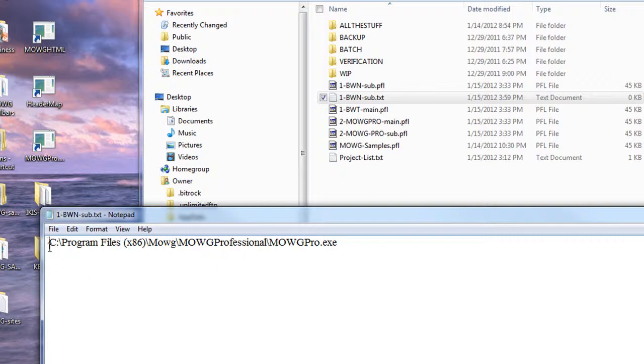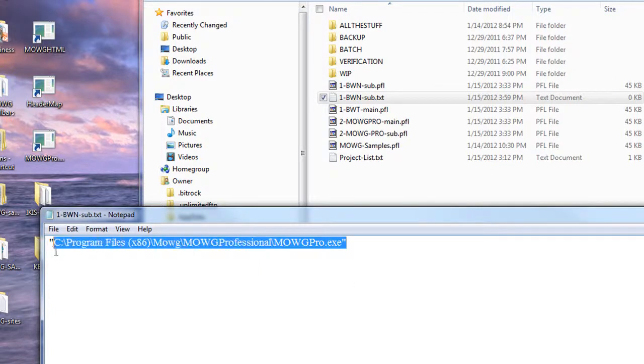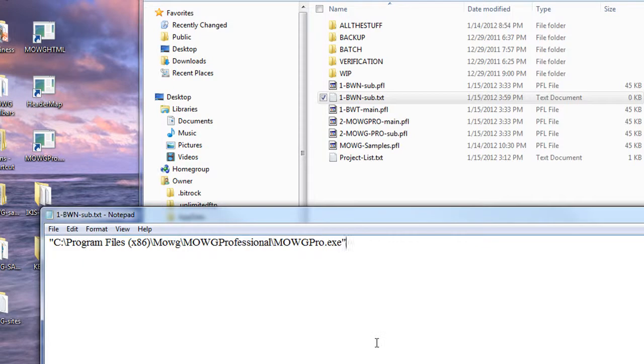Now for safety's sake, there is a space here. So I need to have double quotes around this so that my program knows to treat this all as one thing. This isn't supposed to be one command and then another command. It's supposed to be a single path, and that's why it takes double quotes. So it's treated all at once. Then I need a space for the next command. You know, you can't just have it keep running across. It has to be a space.